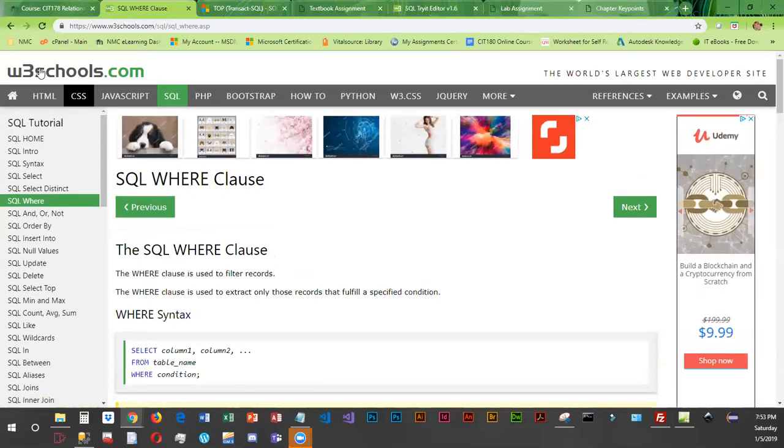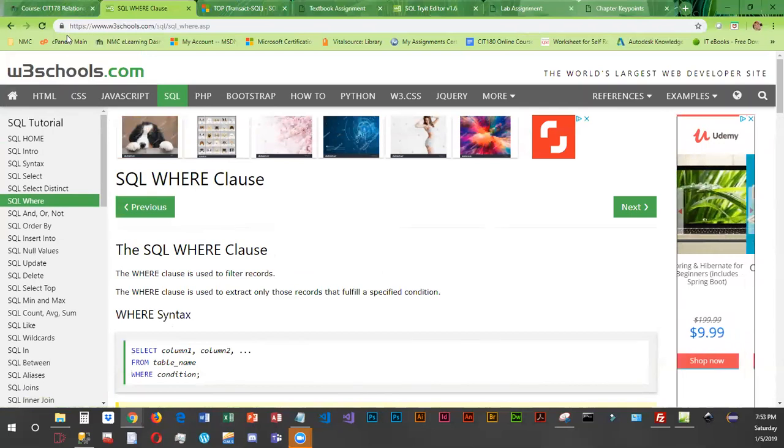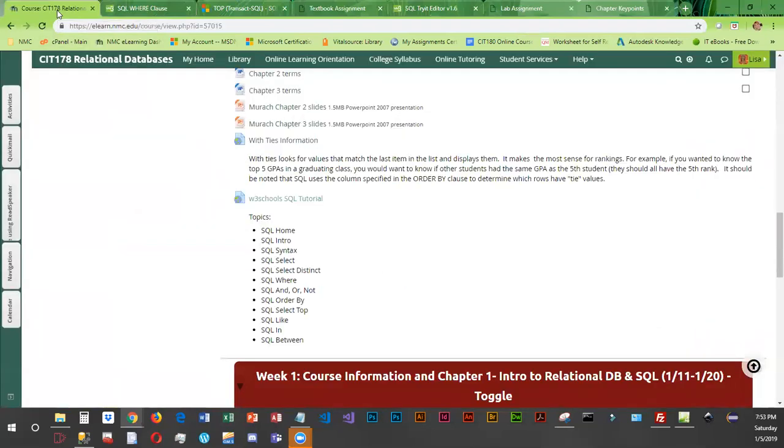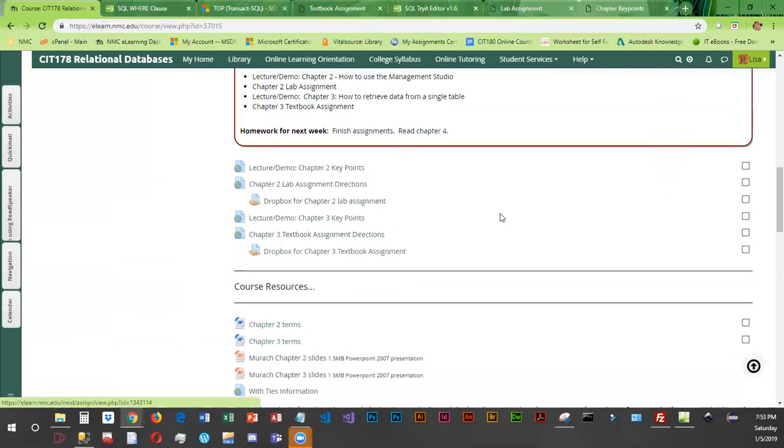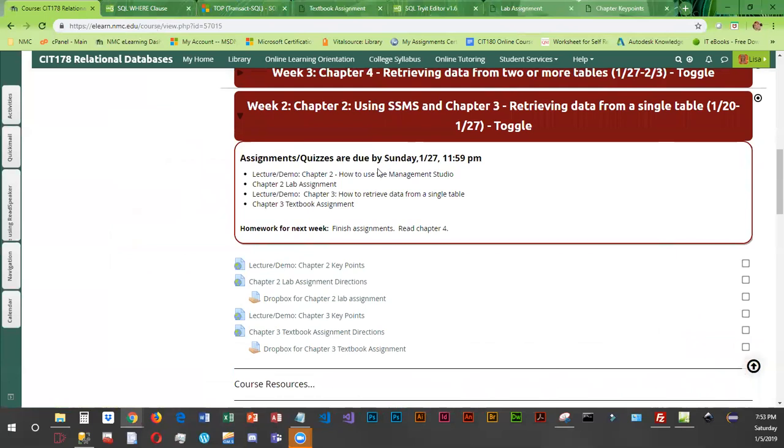And so sometimes it is helpful to see another way things are explained. Okay, so under course resources, this is all optional, but they are resources to further your understanding if there's anything you're confused about. And if you have any questions about what you need to do, please ask.